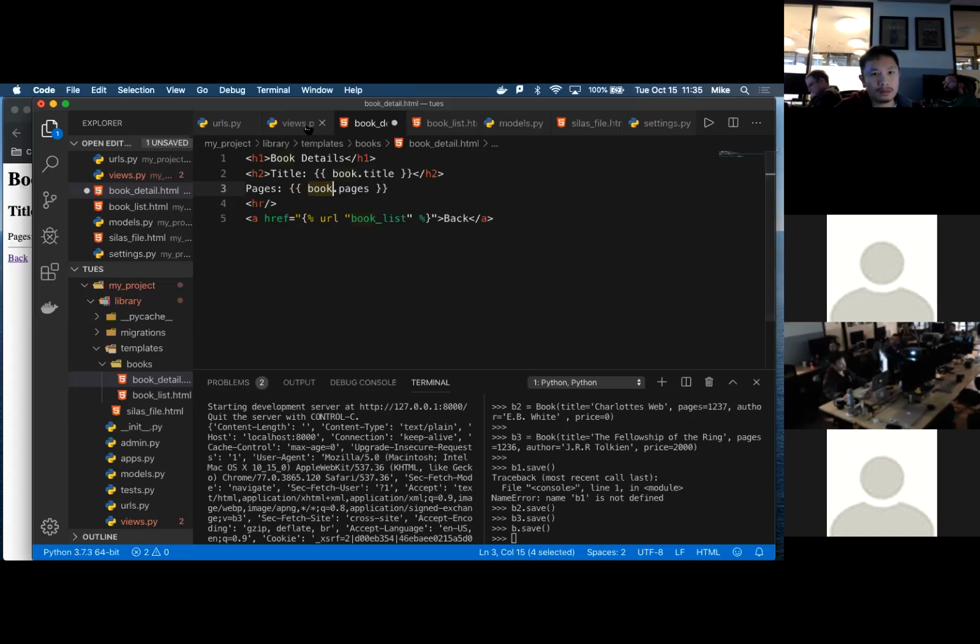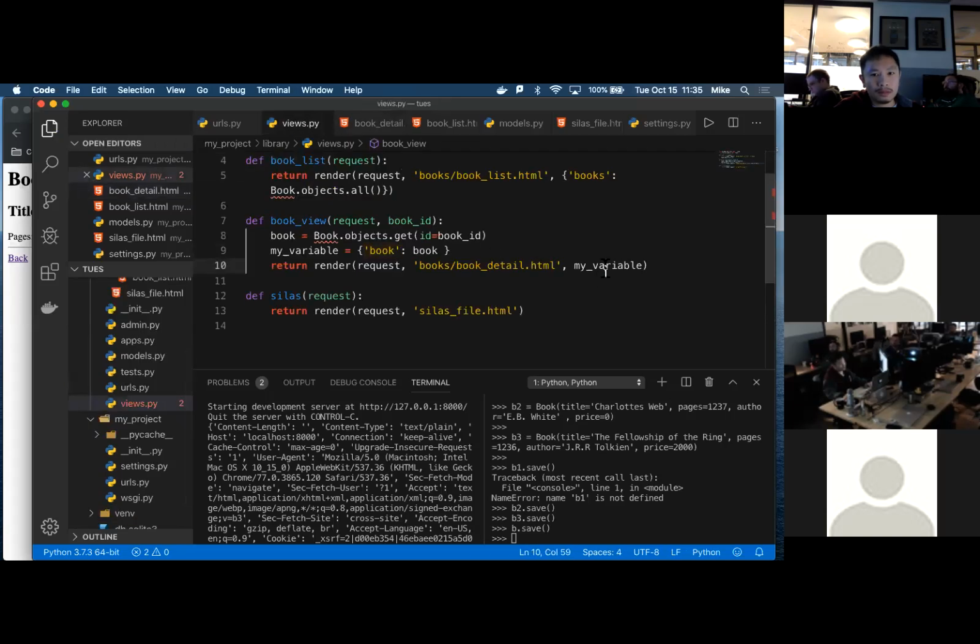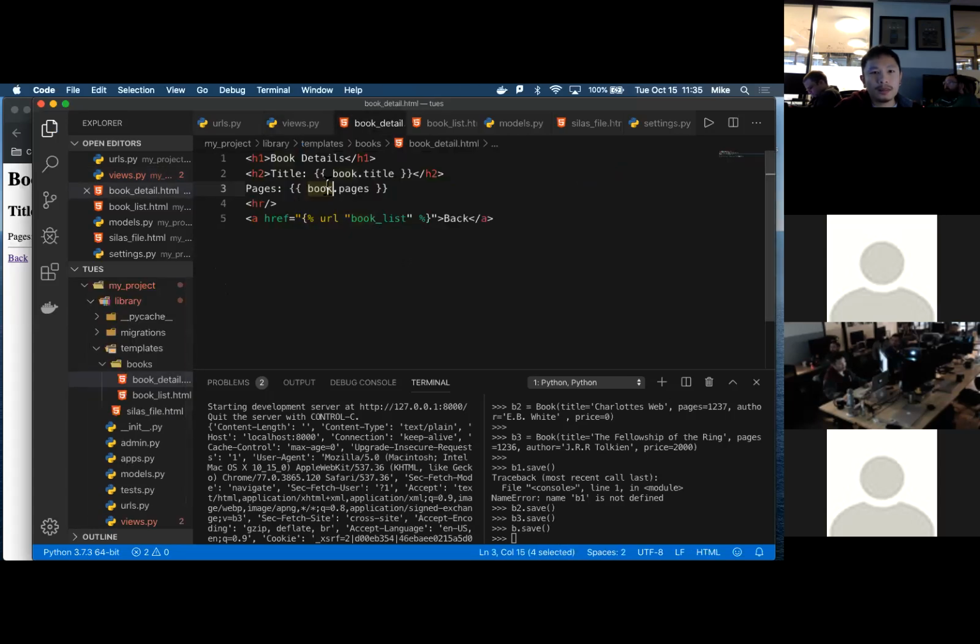So you're not iterating over keys. You're looking at one key and iterating over the object that's assigned to that key. That's what's producing multiple books on the page.